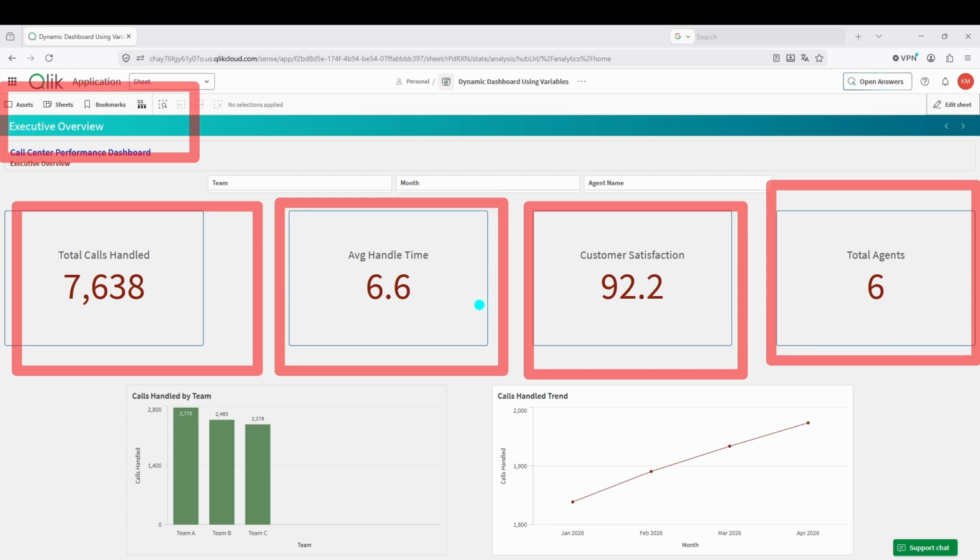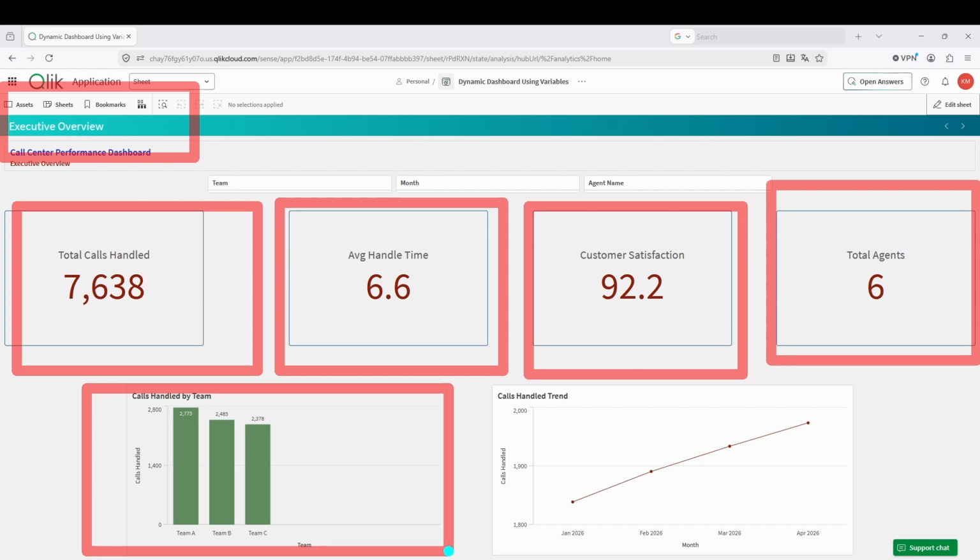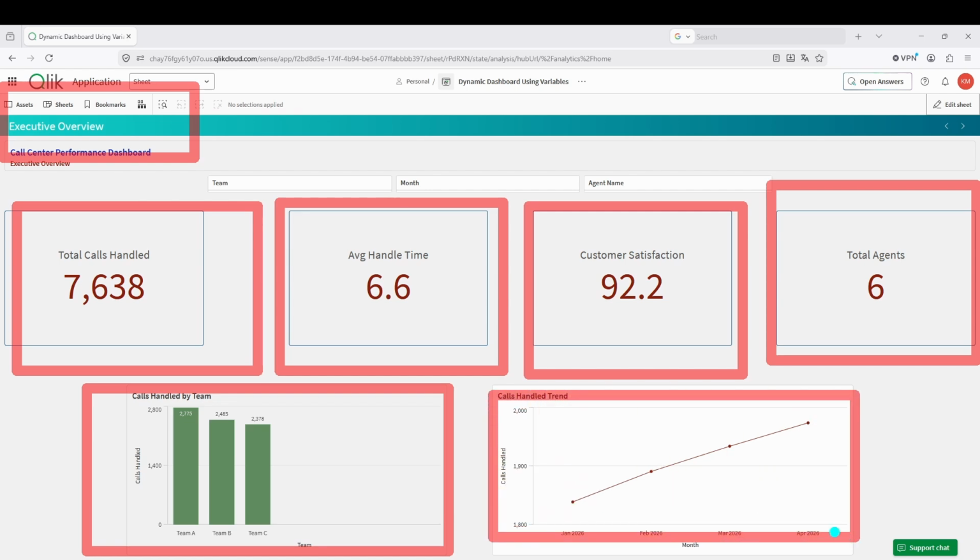Below these KPIs, we have charts showing call volume by team and monthly call trends. This page is designed for managers and executives who want a quick summary of performance.